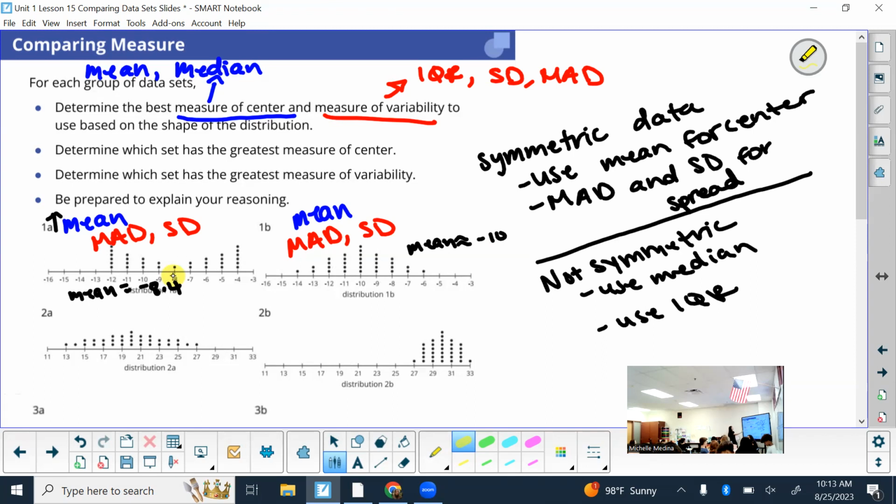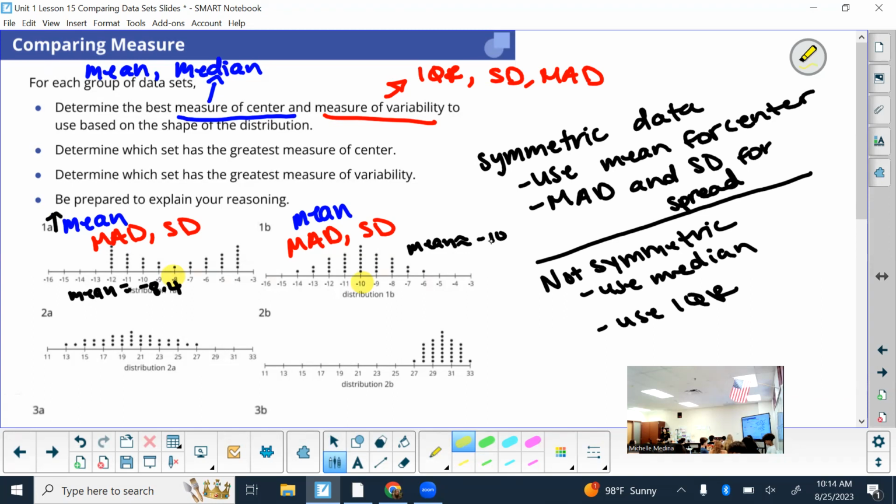For the middle, isn't it about negative 8.4 over here? And on this one, my middle is about negative 10, and this happened to match it, assuming that we did the calculations right. So what number is higher, about negative 8 or about negative 10? Thinking of those as negatives. So that's why 1A has a higher mean. Make sure you put that. I put a little arrow: that mean is higher. Which one has a higher MAD or standard deviation?